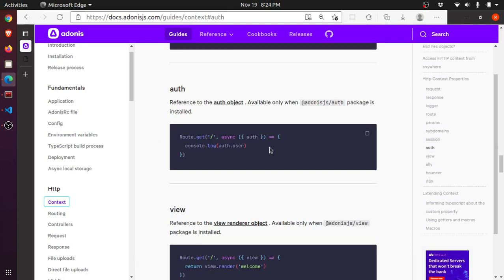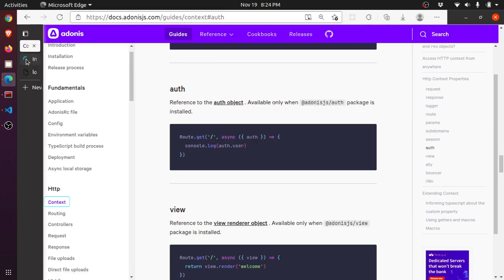So far we haven't created the database, so we will not be able to log in or set up things. But what I understand is that the auth object is available when we have this package. So let's see, reference to the auth object available only when this package is installed. Let's see what is happening over here.